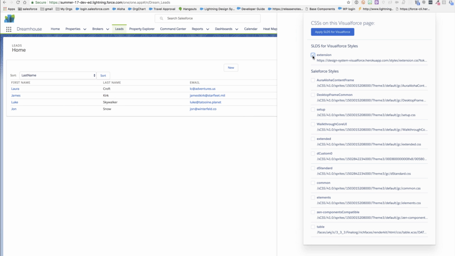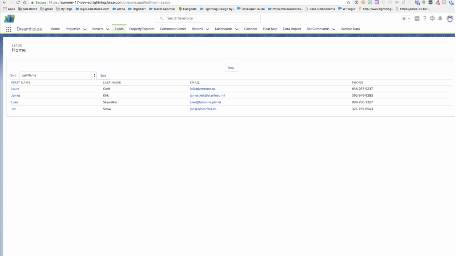So this Chrome extension is going to allow you to go in and take a look at your pages on a page-by-page basis so that you understand what this page is going to look like if you were to throw that Lightning Style Sheets equals true flag. This also means that, of course, this is non-destructive. It's only you in your browser looking at this page right now. So nobody else, none of my other users calling up this page right now, are going to see it as Lightning. Only you and I looking at this with this plugin.